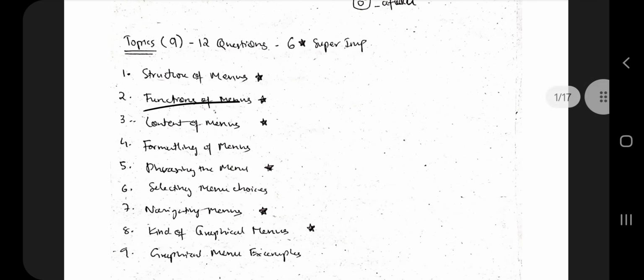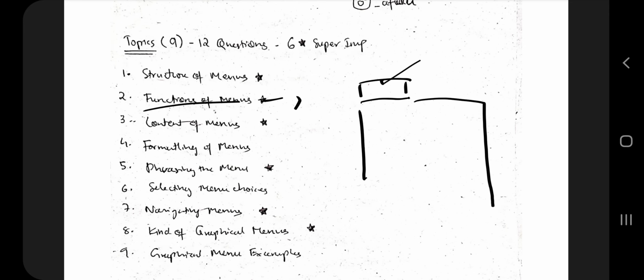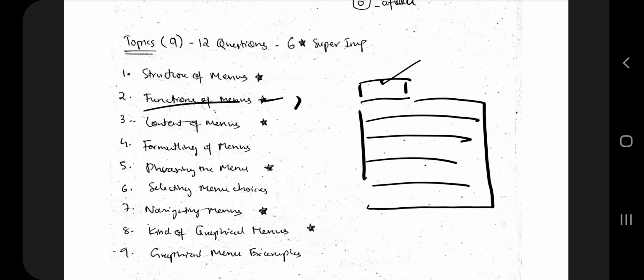Next is, what is the function of menus? There are 4 functions. What are the 4 functions? To remember this, you have to imagine a menu. When you click on a menu, what are you going to do? Navigate it. The first option is navigate. Second, when you click on a menu, many options will be visible. What are these options for? Executing an action or procedure. When you click on this, it will perform some action, right? For example, saving a file, you're performing an action.